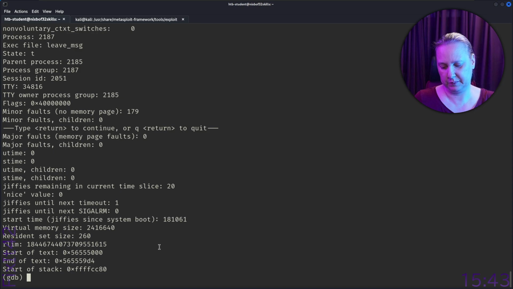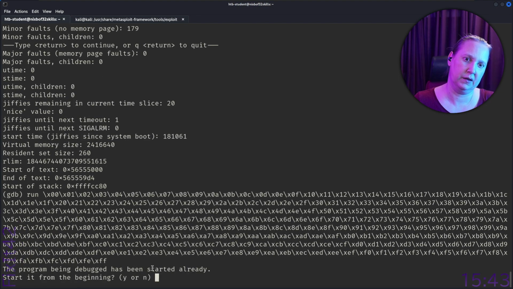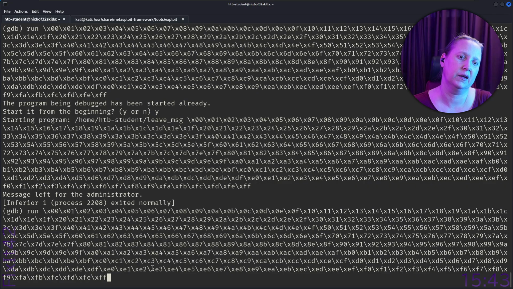So, if we run it, I don't think we need to exit GDB. So we run it with this input. We want to start it from the beginning. And we didn't get any problems, but we don't know if this is in memory. We could add more data to get a buffer overflow if we wanted. We can do that.